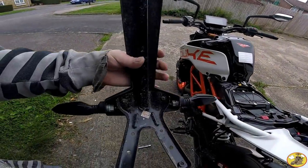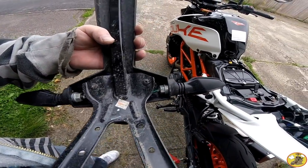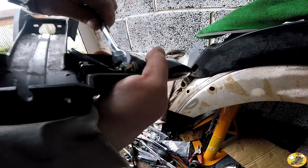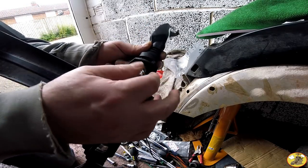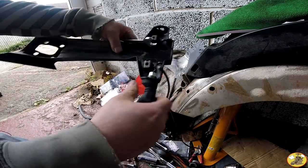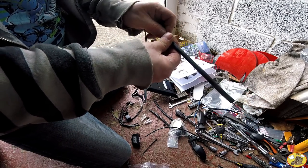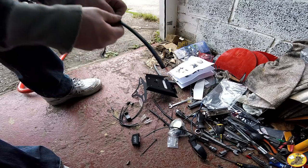Now what I've got to do is get the indicators off so I can reuse them on the new bracketry, which will just be a case of undoing those nuts and pulling them through — they should just slide off. Piece of cake to do this, just tedious. There we go, and then it just pulls through like that, and the same for this side. That's everything off. I've got to feed all this through — there's so much friction inside this it's been an absolute pain, but I'm getting there. Got it.